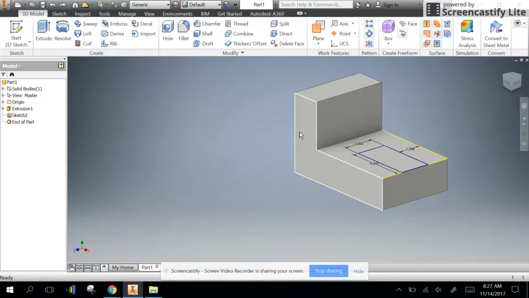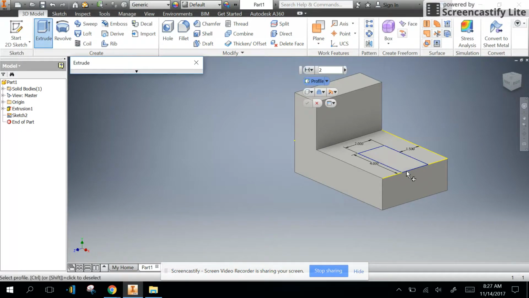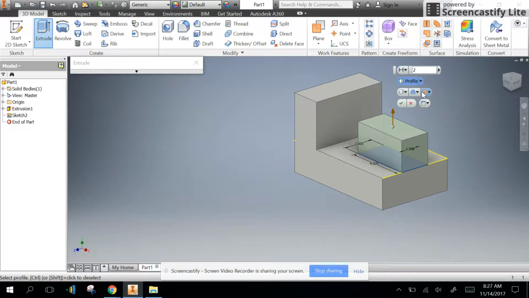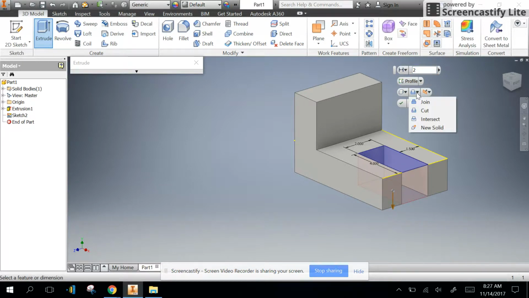So let me show you guys that again. If I extrude and then I click on this, if I go in the other direction, whether it's 2 or whether it's 5, you're cutting air regardless. What does matter is if you pick something smaller. If I pick 1, then it's not going to cut all the way through. So you want to pick at least a dimension that's bigger than what you're cutting. I always try to keep it exact because you don't want to create a cut that's bigger than you need. So that looks good. I can click the green checkbox.